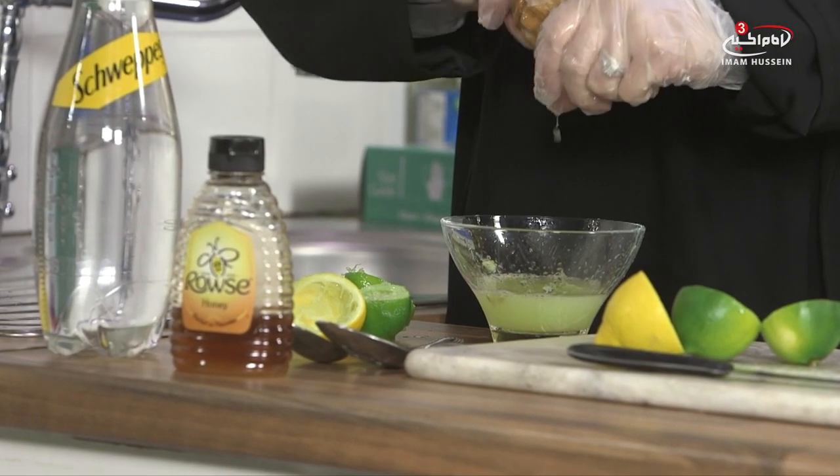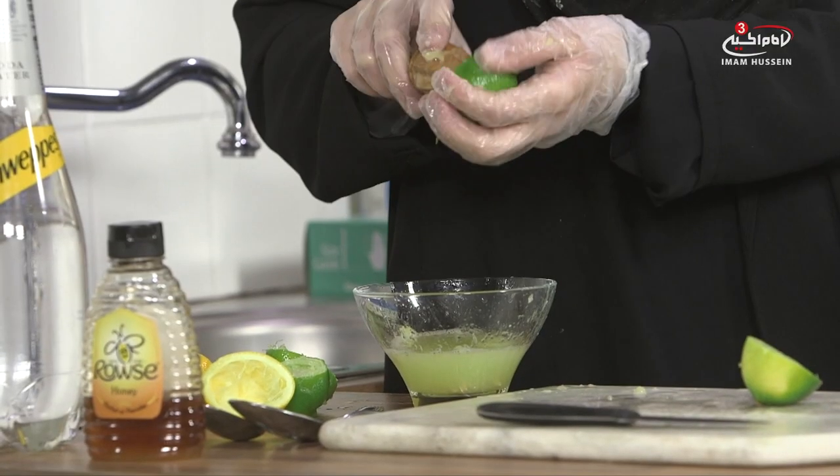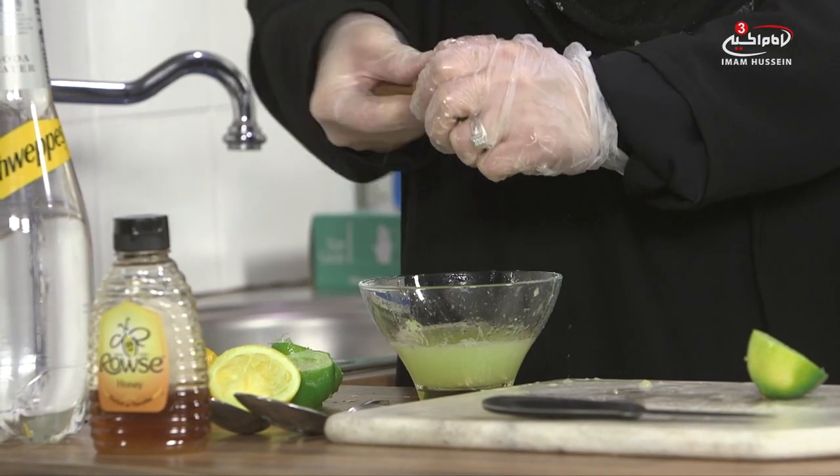When we have a cold or flu, most of us will squeeze lemon and lime, add a bit of honey, and start feeling better, subhanallah. The benefits in lemon and lime are just fascinating. Do you try warming it up a little bit to soften it? I do that for maybe 30 seconds in the microwave and then you literally get most of the juices out — much, much easier. Do you slice it before? Yeah, I slice it first, put it in a cup, and then stick it in the microwave. Just don't squeeze it in your face because it will sting. But it's really healthy and handy to do it that way to get the most out of the lemon and lime.